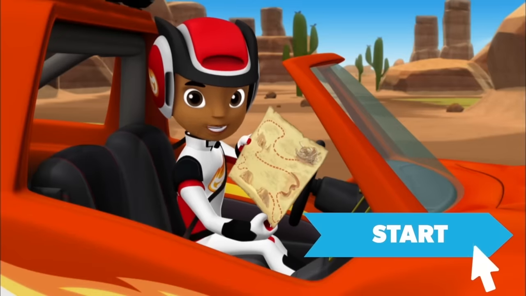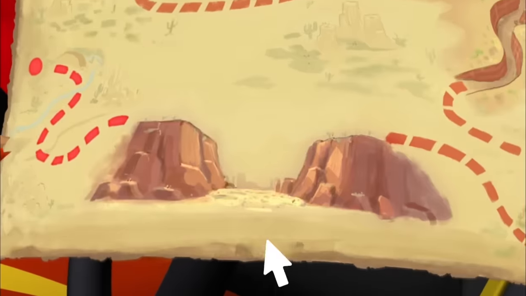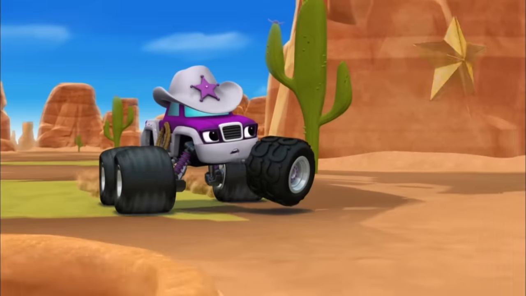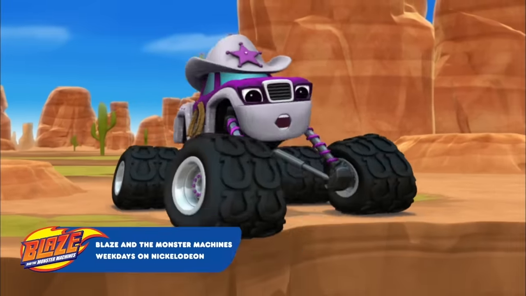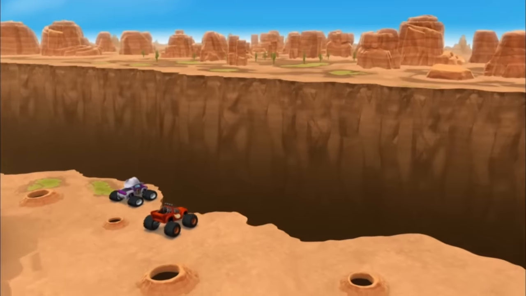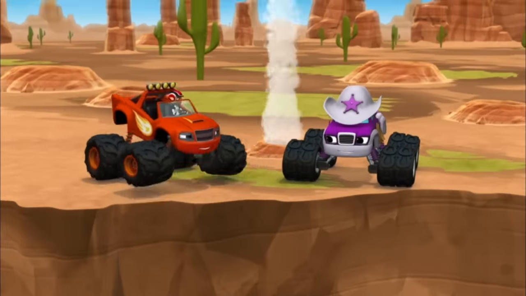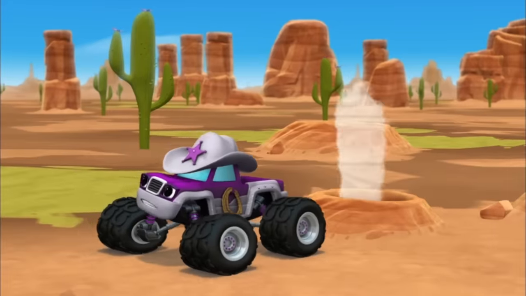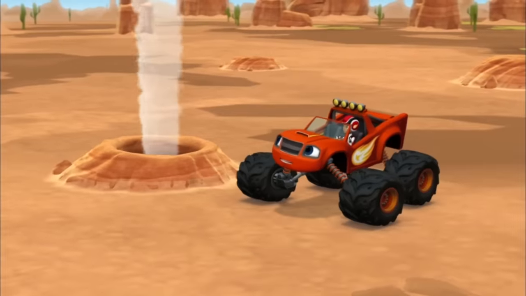Bouncing Bull racetrack, it looks like first we'll have to get past the Colossal Cliff. Huh. Wonder why they call it a Colossal Cliff. Whoa! That's why. Sure is a long way to the other side. Whoa! What in tarnation? Whoa!